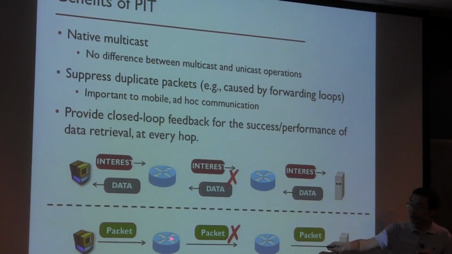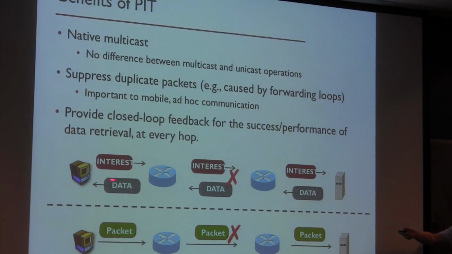In IP, you forward a packet, you are done. You're done with your job. If the packet got dropped, you don't know. You don't get any explicit notification. If you care about it, you have to add an actual mechanism, like keep-alive messages sent back and forth, or periodic announcements, or some monitoring traffic to monitor this link. And if it's not a link problem, but a congestion drop, you have to monitor the delay or sequence numbers. So you need a lot of other mechanisms to try to find out whether something goes wrong.